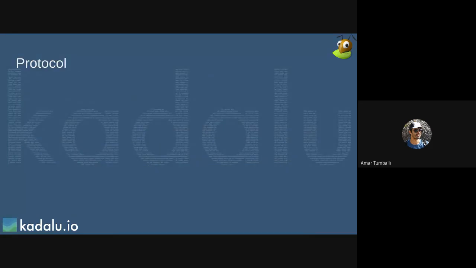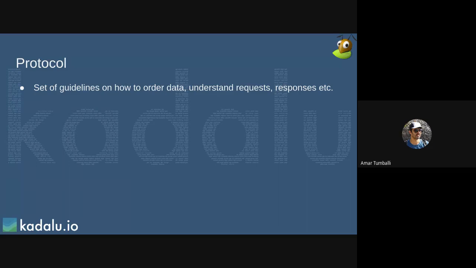Let's look into protocol next. As the English word means, it is about order: what the process of things is, what the order of events is. In networking or in a file system, a protocol is established for the order of data, what happens, how the request is made and how the response is done.